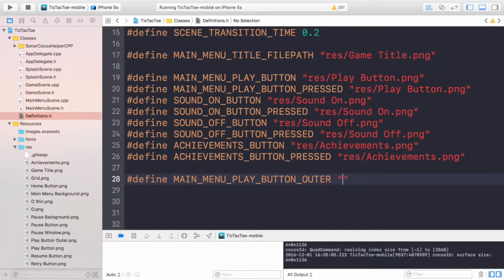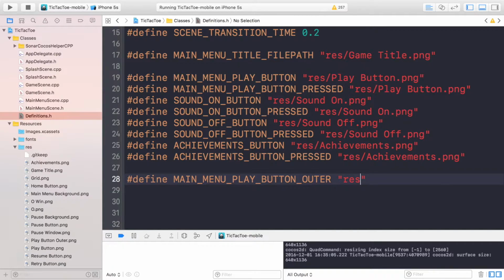And what this outer is, so we've got this play button. This is essentially what you'll be clicking, but the way we've designed it is, so you've got the play button, then outside of it you have some more sort of art around it. It just looks nice, but that's not part of the functionality. So that's the reason it's a separate image. You can make it the same image, but obviously then the entirety of it would be the button.